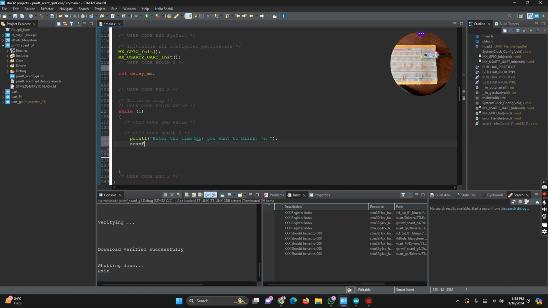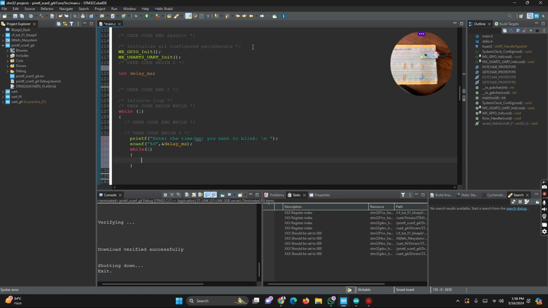Then scanf with %d, comma, address of the delay in milliseconds.